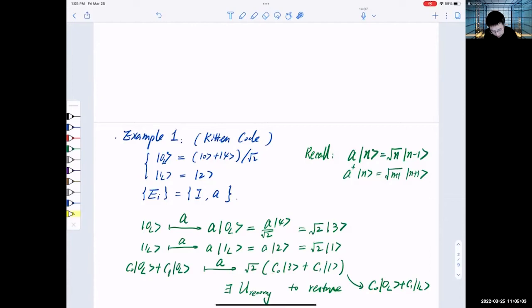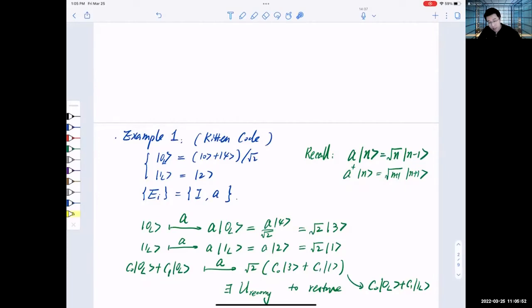Therefore, the whole evolution doesn't depend on what exactly the values C0, C1 are. And you can always come up with a unitary to map the 3-photon Fock state to logical 0 and the 1-photon Fock state to logical 1 to restore the information. Also, you will know whether or not a single photon loss happened just by measuring the parity of the state, without disclosing the C0 and C1 information. So basically, the procedure is just to measure the parity. If there's no photon loss, you know it's in the logical space. If there's a single photon loss, then you can perform the unitary to restore the original information. So that's the underlying idea of the Kitten Code.